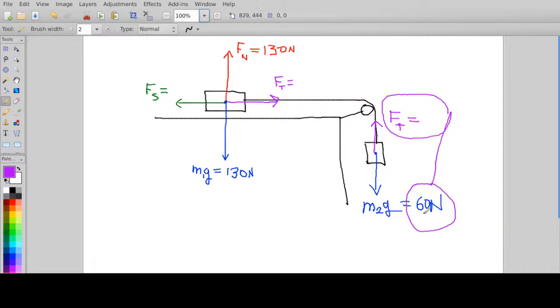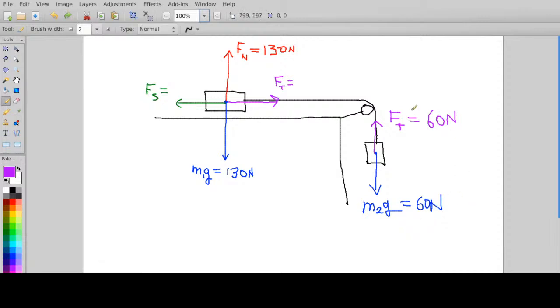Why? If the 60 newtons were bigger, it'd be going down. If Ft were bigger, it'd be going up. So Ft can be neither bigger nor smaller than 60 newtons. So guess what? Ft is equal to 60 newtons. In some ways, the static friction problem is easier. Okay, so up 60 newtons, down 60 newtons. What's A equal to? 0, because the forces cancel out. So Newton's first law says, look, if there's no net force, then A is going to equal 0. All right, and so that's the situation that you're in here.